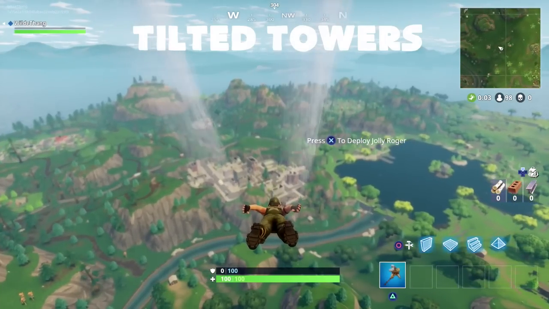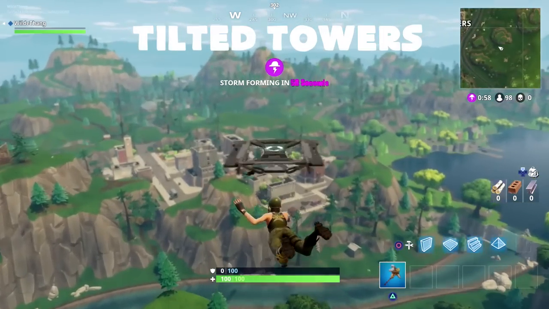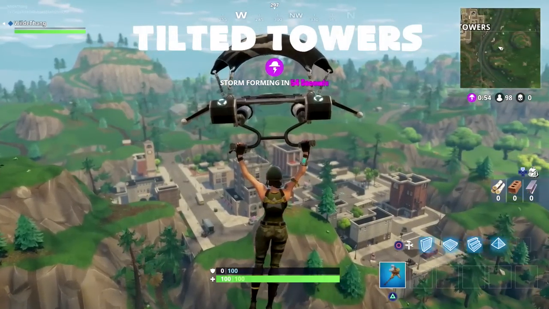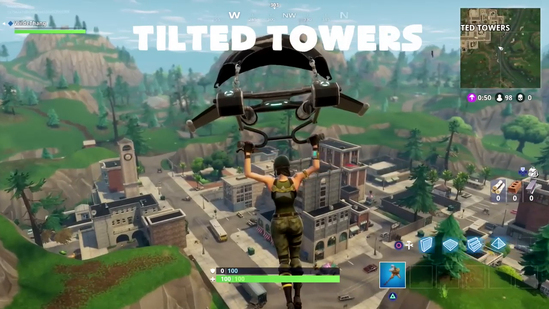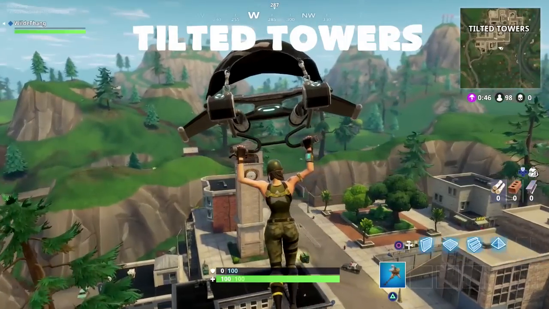So the biggest area that they've added to the map is Tilted Towers. Now this location is huge. It is a city, and this one you do have to keep an eye on all elevations because there are some very tall towers where people can land on the top of these towers or build up to these towers, and they're great sniper posts.